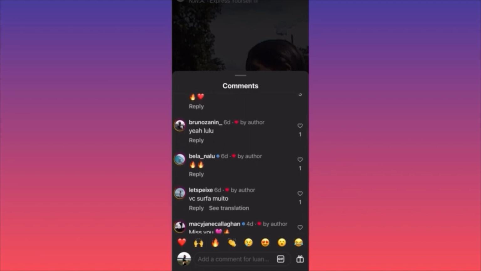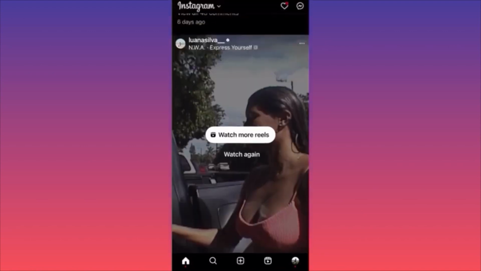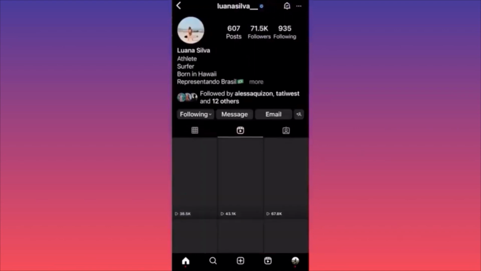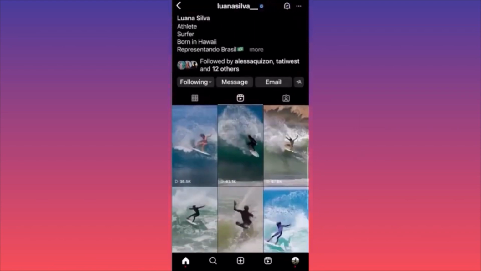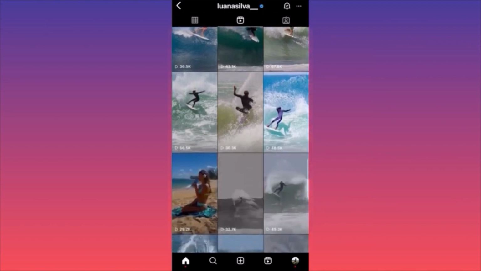The second thing you're going to do is go to the profile of the person, and make sure that they have very consistent posting, meaning that they're publishing every single day. If they publish every single day, you have a chance every single day to gain new followers and new inspiration. Essentially, you can start reposting their content on your page, on your story, and you can create a carousel post. What I'm even saying, guys?